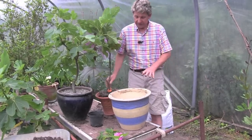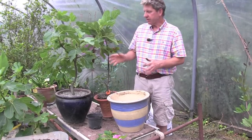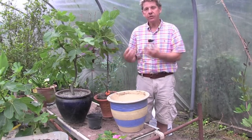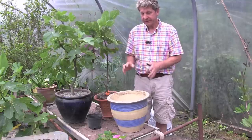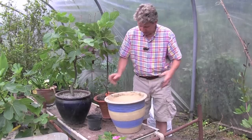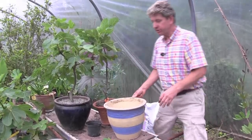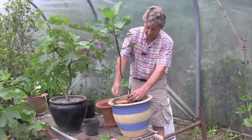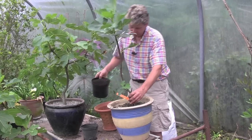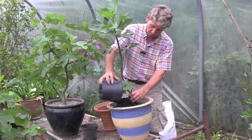You want the fig with about an inch left on the top. In the summer, with these huge leaves, they lose water quite quickly so you need to water these probably on a daily basis. Pop some of the compost in here. Once you've got compost in the bottom, sit your fig on it so you've got about an inch of space. More compost around and then firm it down quite well.